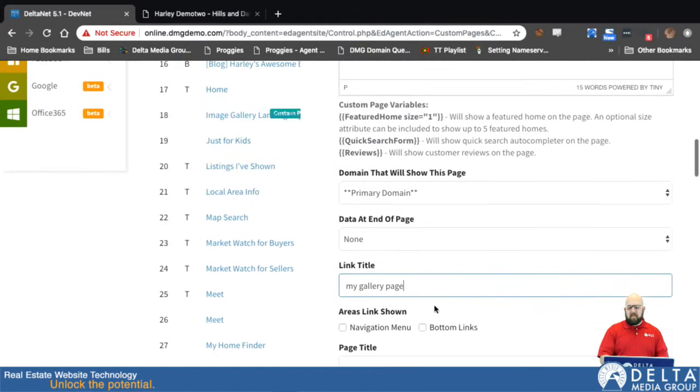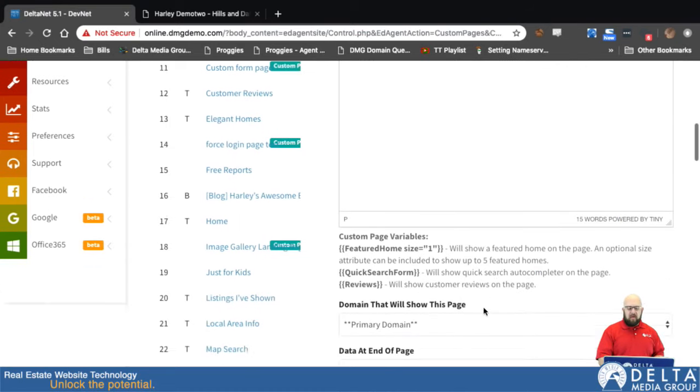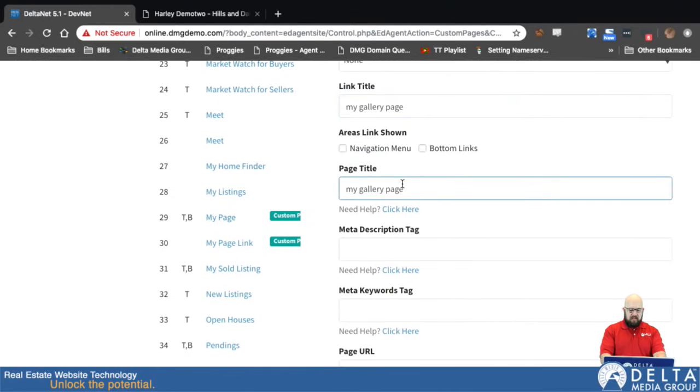I'll call it my gallery page, but the nice thing about these galleries is you can add them in on things like market landing pages. So not the ones we create in our system, but if you wanted to create a landing page of your own for a market specific to your area, you could take a bunch of pictures from that market, build your gallery off of that, insert that on the page, maybe insert a YouTube video that relates to that market, write up a bunch of content that has to do with that market, so that you end up with a landing page just specific to an area you want. So we'll call that my gallery page.